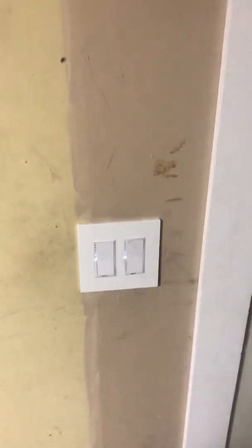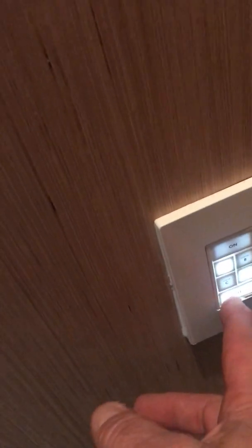First of all, I changed out the switches — I'm still in the process of painting and updating this — but I changed out the switches so I can control the cab lighting from both the first and second floor utilizing Insteon. The cab I sort of gutted out and put in paneling, and I'm going to put a ceiling on here with some lighting. I've got an Insteon keypad inside — this is my up and my down, and this turns the light on inside the cab as well.